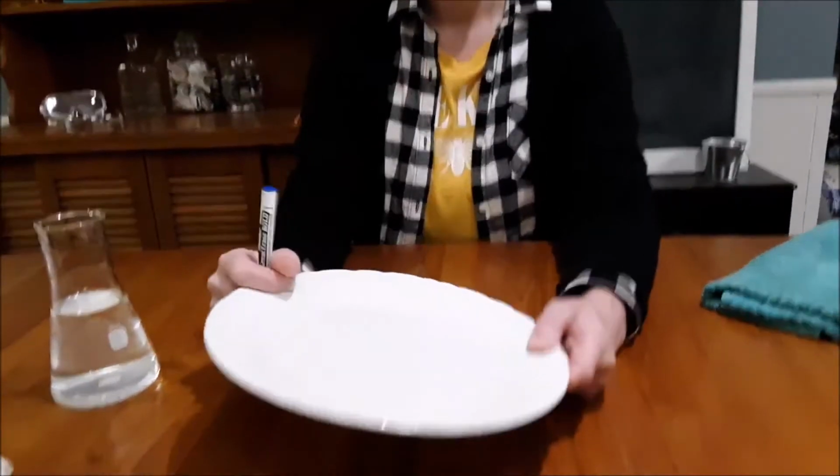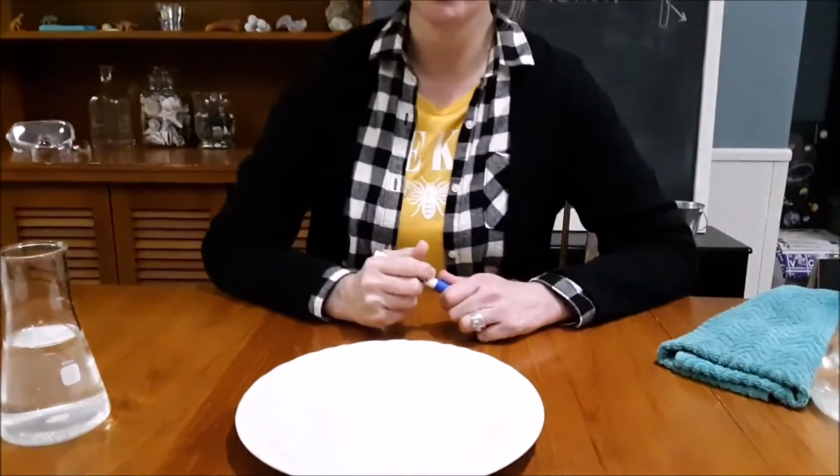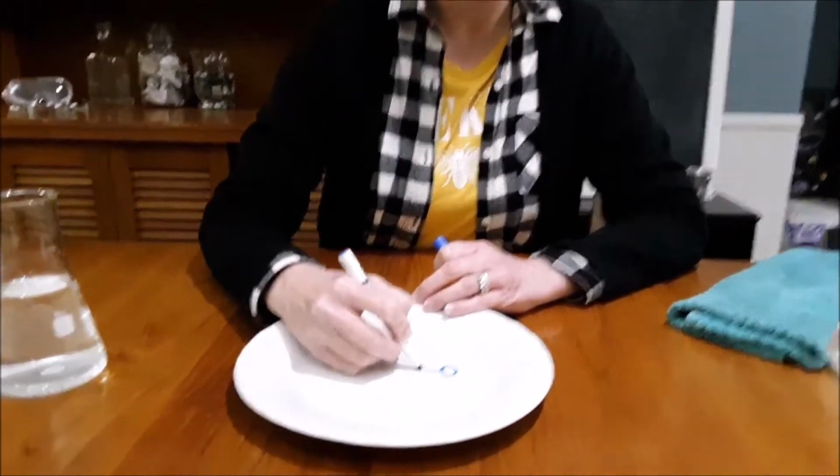So the first thing we're going to do, I need you to grab a plate and grab a whiteboard marker if you've got one. It needs to be a whiteboard marker or this won't work. What we're going to do is try to make a floating man here on my plate. The first thing I'm going to do is draw a stick figure.